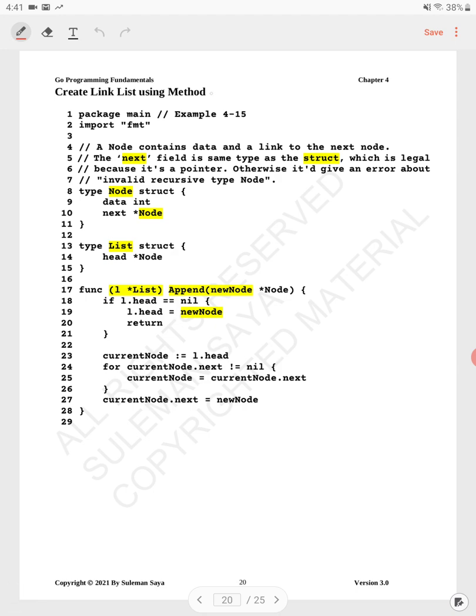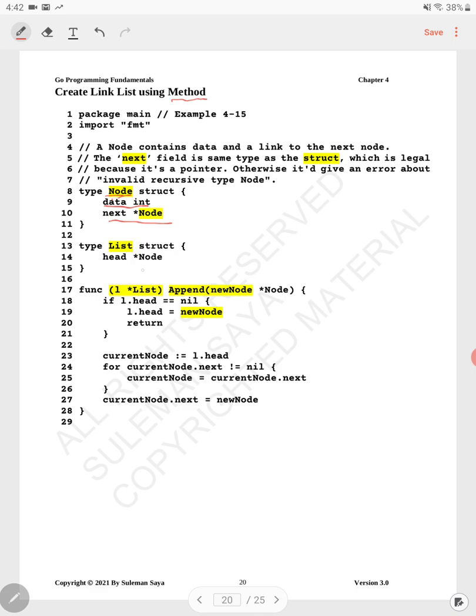We create the linked list using a method, and that method will create the whole linked list for us, not one node at a time. The for loop is the one which will create the whole linked list. In this case, we have the data structure called node with two fields in there. One is an integer type field, data, and the other one, next, is a pointer type. This is the user defined data type called node.